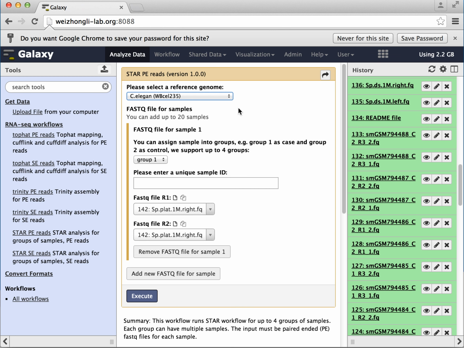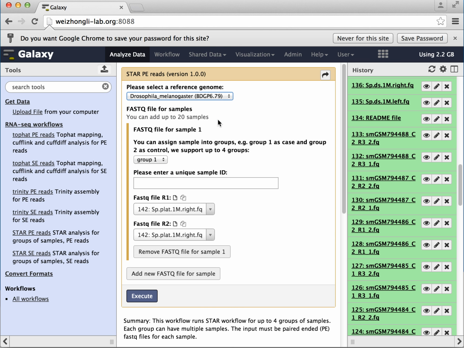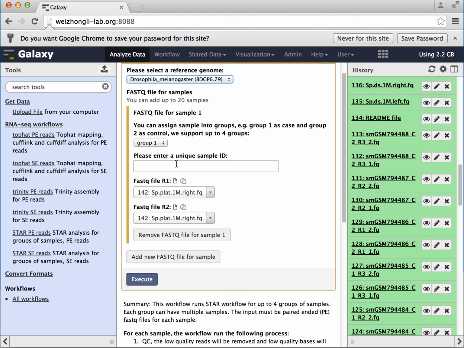The first thing is to choose a reference genome. We support all the major agriculture animals in our database. We also have human and a number of model organisms for testing purposes. So I'm choosing Drosophila fruit fly as the reference genome. For the first sample, I need to give a unique sample ID.